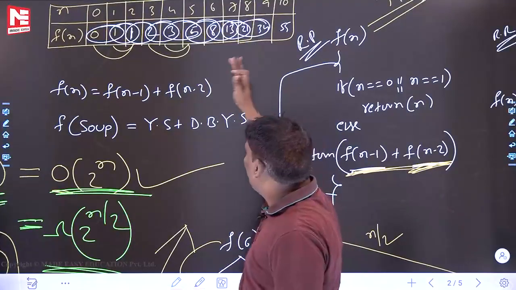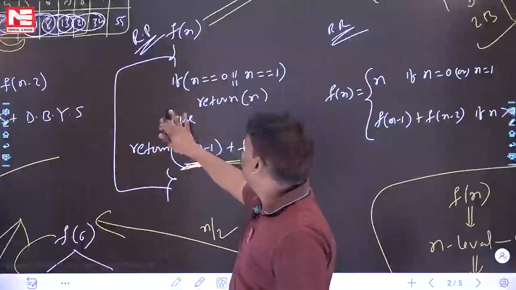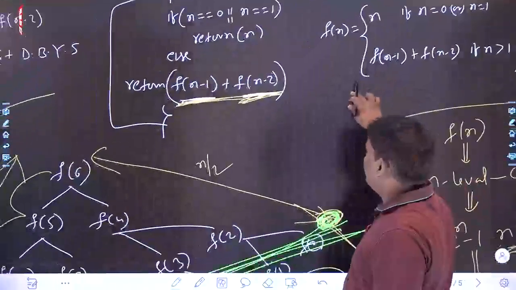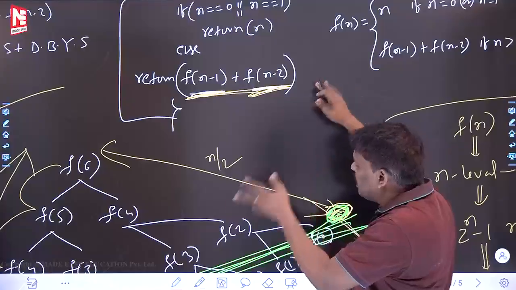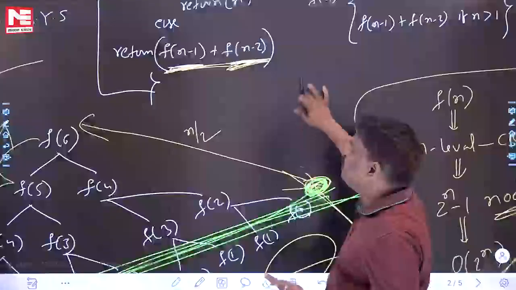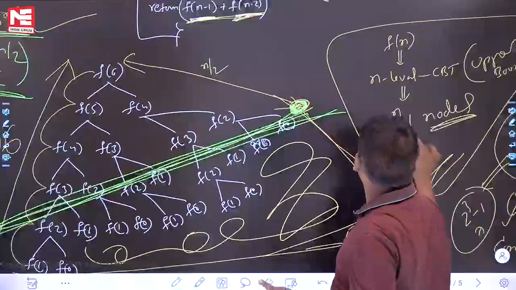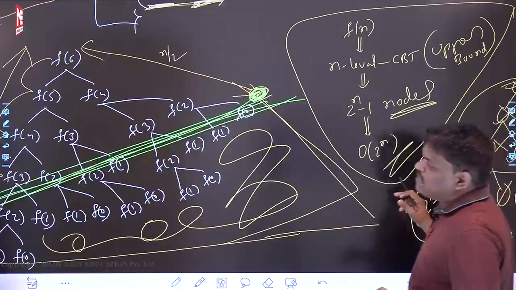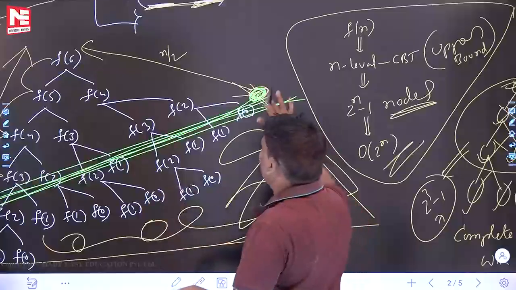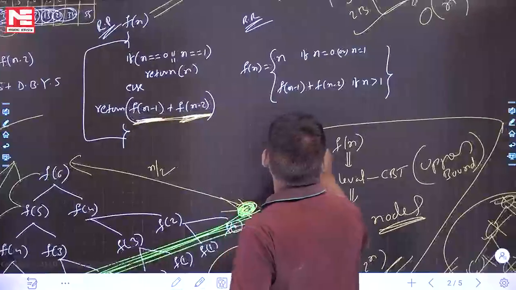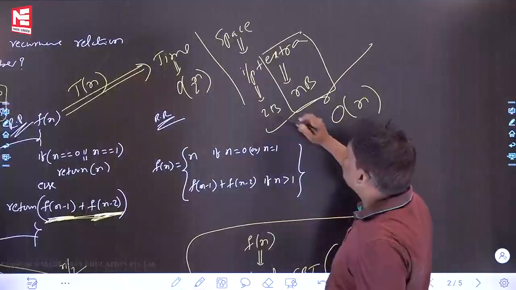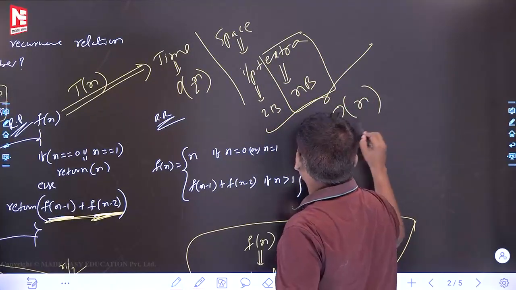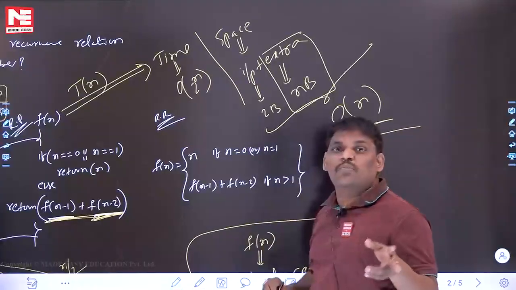Because of the example, you are okay, write the program. Program also okay, write the recurrence relation. Because you have written the program and the recurrence relation, to this recursive program, how to find out time complexity? Time complexity is approximately based on the number of function calls, right? Space is based on the number of levels, which is n at maximum. So n levels. So if you see, time complexity is 2 power n, space is going to be n levels of the tree required, so big O of n. It is a nice problem, please take care.